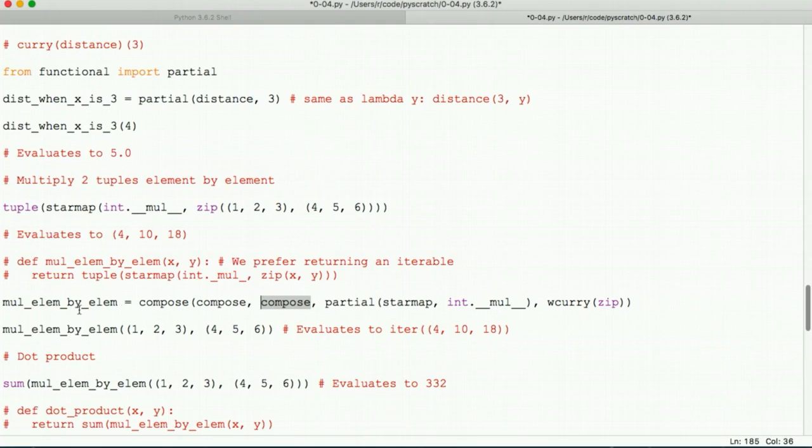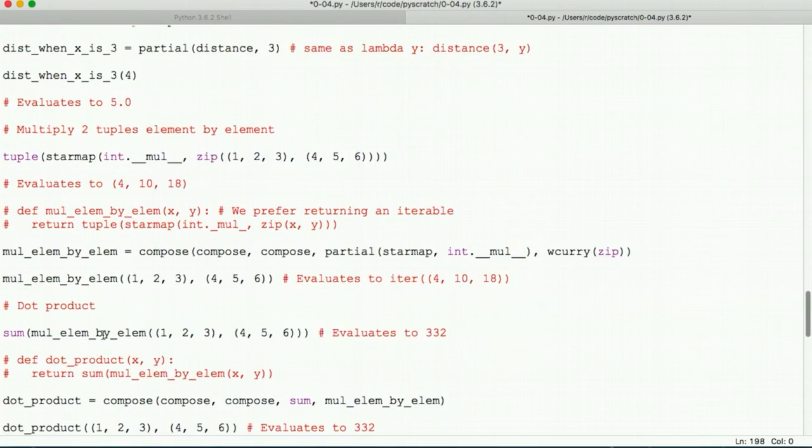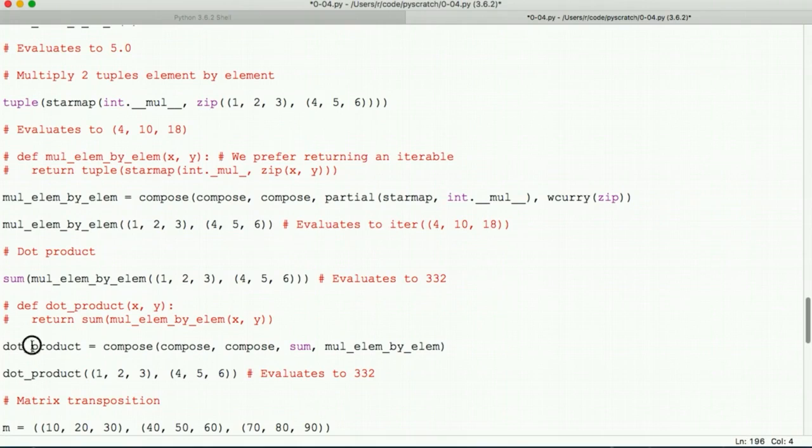So we have defined multiplication element by element in this way. And then we define the dot product using the same pattern, right? Again without using def and lambda. So this evaluates to 332.